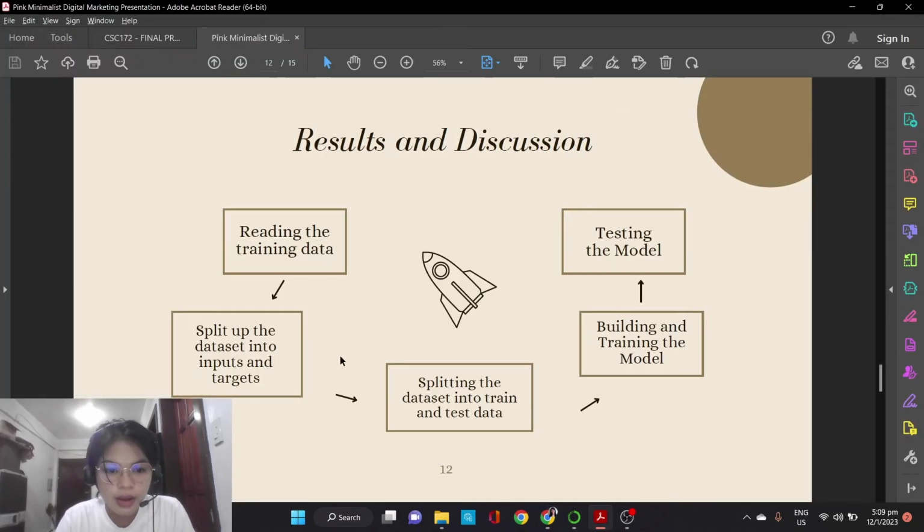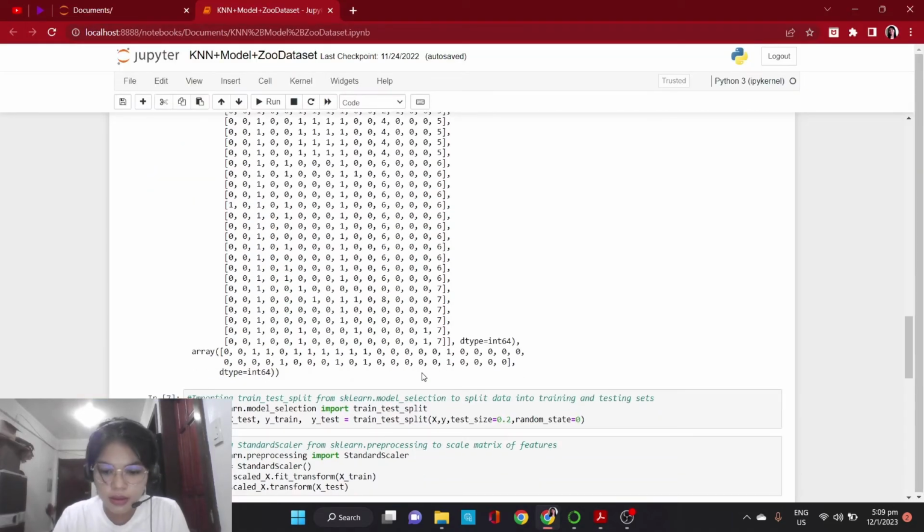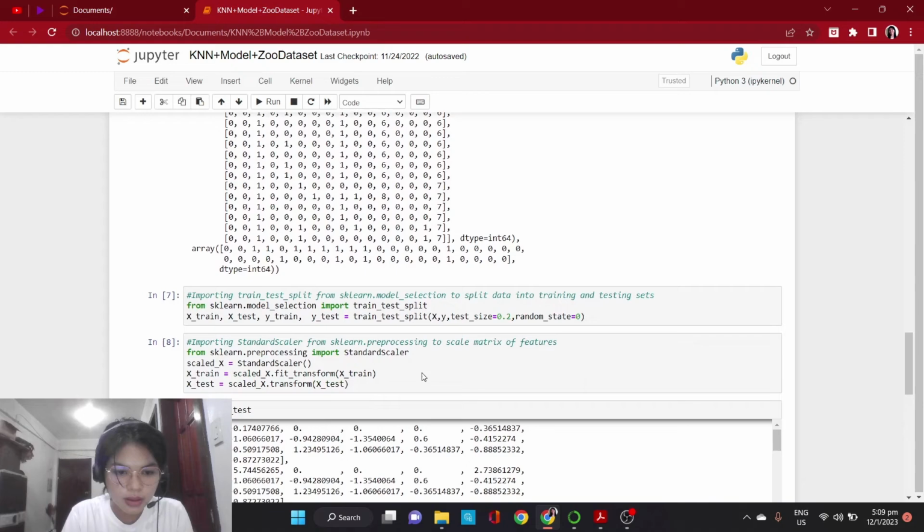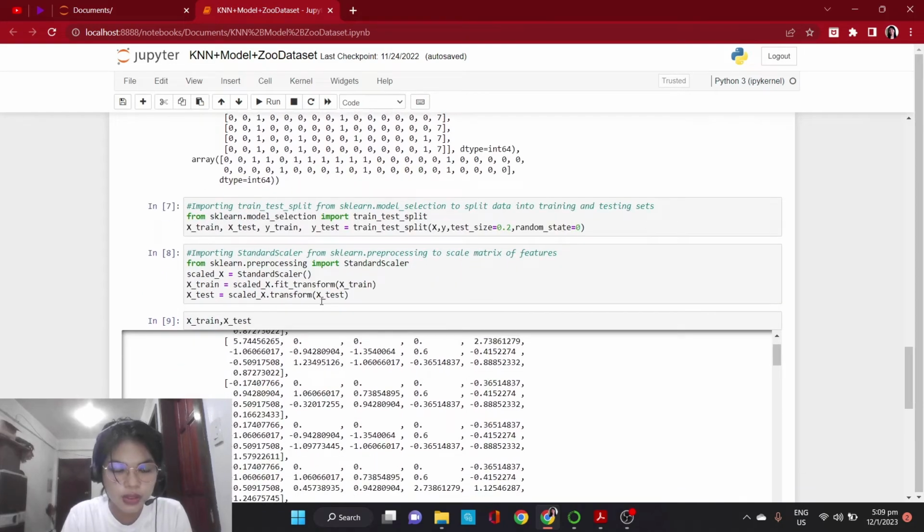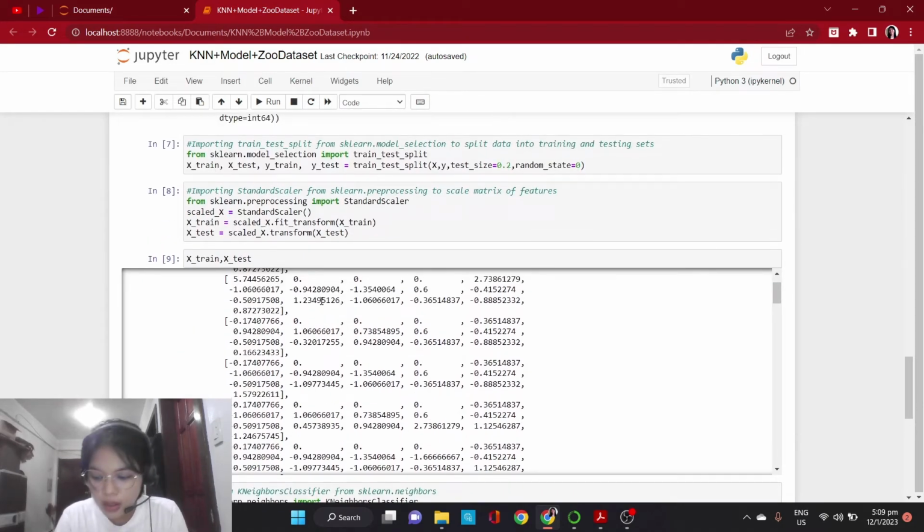After splitting up the dataset into inputs and targets, the next process is splitting the dataset into train and test datasets, in input 7 and 8. So the training data is the data from which the model will learn. The testing data will be used to determine how well the model works on unseen data.